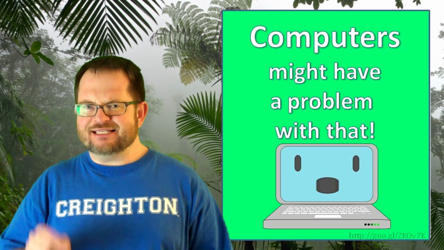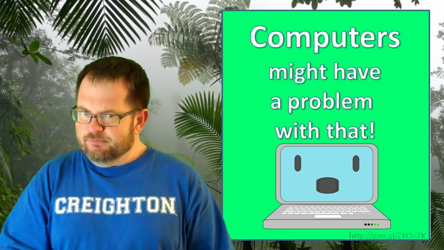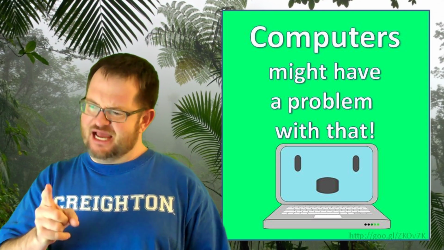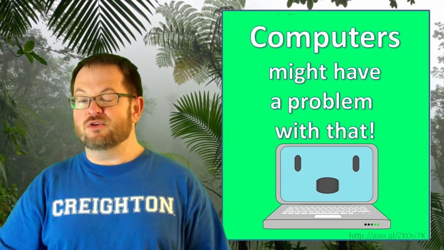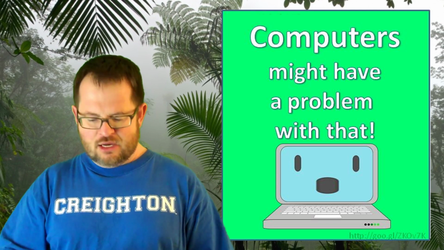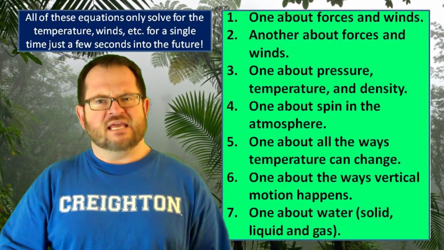That's a lot. That's a lot of time. If those 7 equations are terrible and hard to solve, the computer's not going to care all that much about doing it one time, but doing it millions of times for all those locations and all those heights in the Earth's atmosphere, that's potentially problematic. Okay? It gets worse.